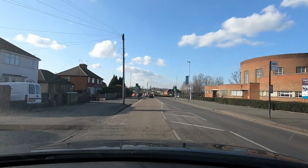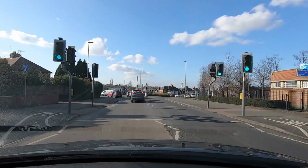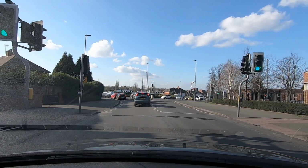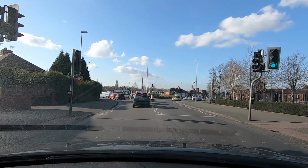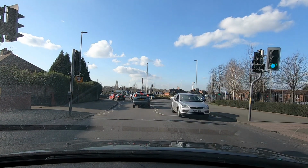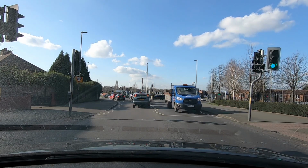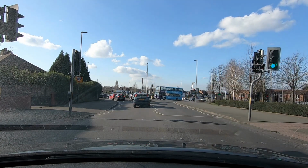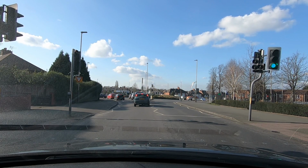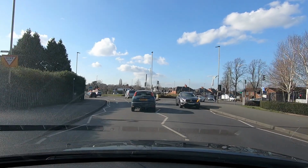So we're just indicating for right, moving into the right hand lane, just making sure I'm not going to stop on the crossing. There seems to be a little bit of a gap there, but I'm not quite sure that'll get the whole car over and leave a gap where I can still see the Ford Focus tyres on the road. So I'm okay to stop here. I'm not holding anybody up really, because as soon as the lead car moves, then I can move forward. And actually the Focus has moved forward and they're all moving now. So I can move forward now and close that gap down.